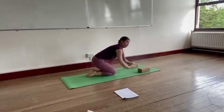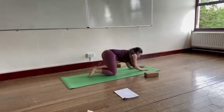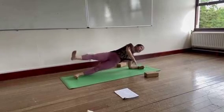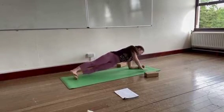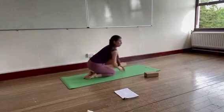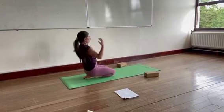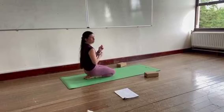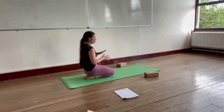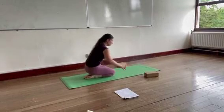Shall we try Sayana? If this is too much, you can also try it here. And then when you bend from here, you will probably have to come to your knees to do the shifting of the weight from one arm to the other. Try. It may not be that heavy, but it's a three-legged thing, you know? We're constantly shifting from one side to the other.